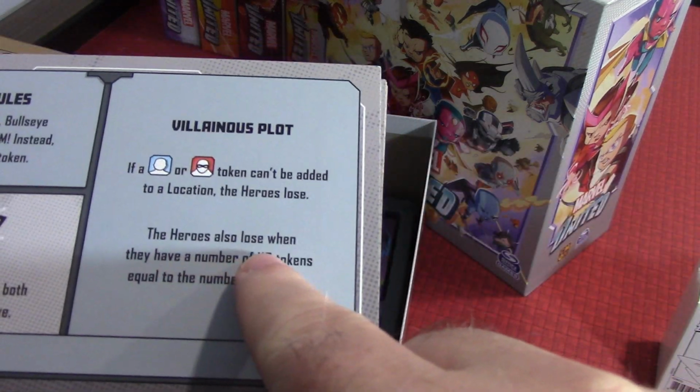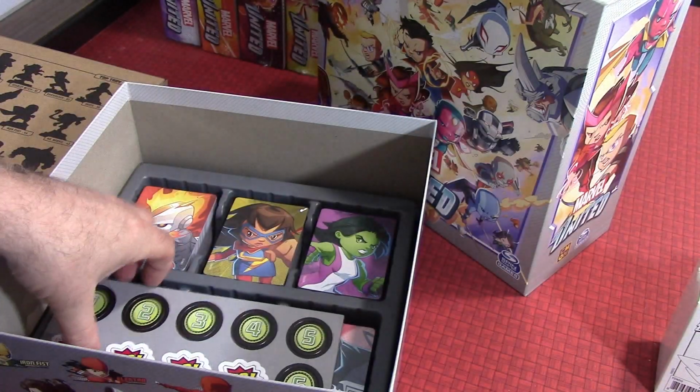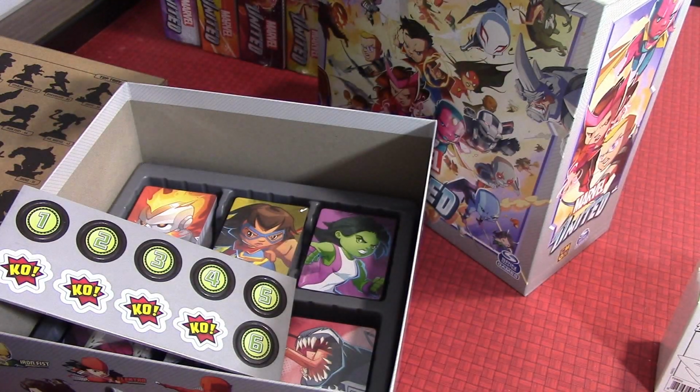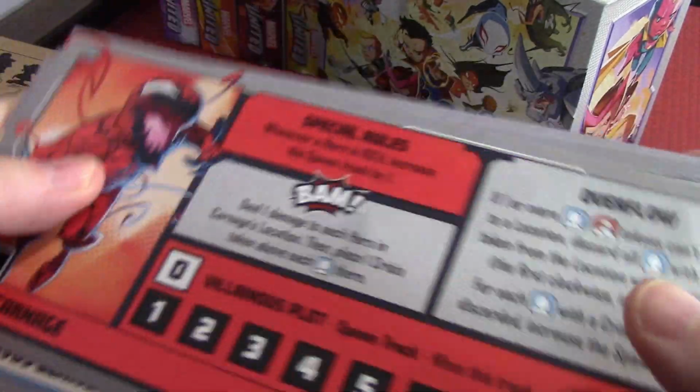The heroes also lose when they have a number of KO tokens equal to the number of heroes, so you don't want to get knocked out by Bullseye. Okay, that makes some sense. I can deal with that. That sounds pretty reasonable. You know what I really want to do? I want to paint all these. Why? Because of things like that. But I know I'm not going to do it. So we'll see how that goes.